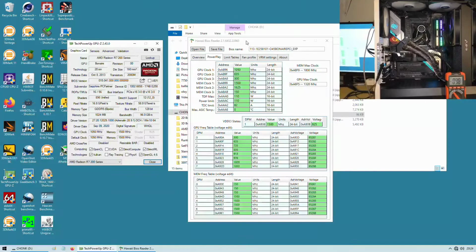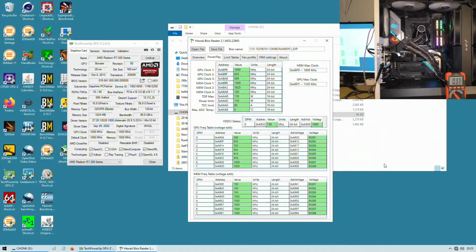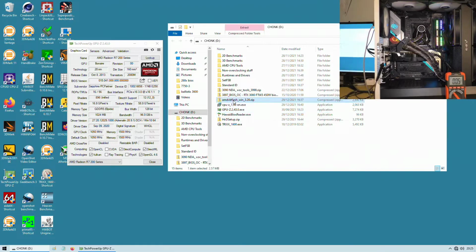So our VDDCI states, we have one at 800 and one at 925, that'll be in millivolts. So let's change them both to 1000. Right. And then let's hit save file. Bonair VDDCI 1000, that seems reasonable. Okay. And now we need to flash it.